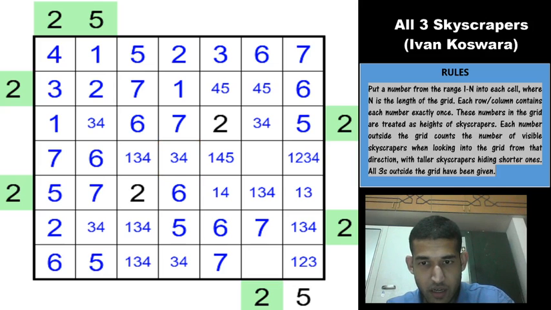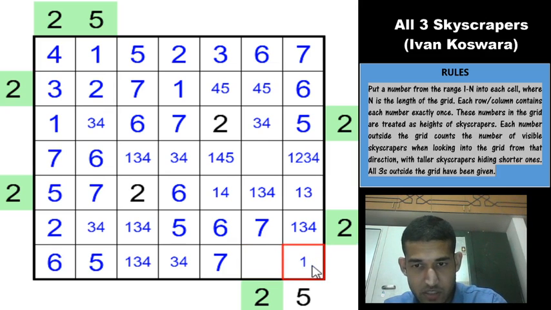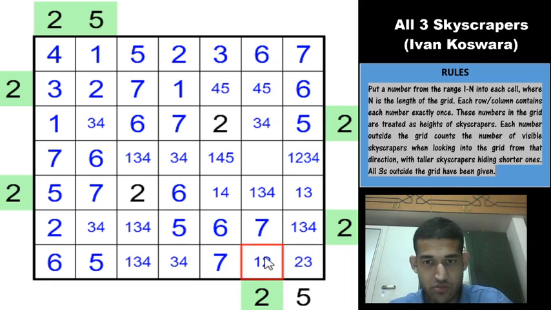Okay, let's look at row 7 now from right to left. So we have a 7 here. If this cell, row 7 column 6, is greater than row 7 column 7, then you will have the outside clue as 3, which is a violation. So this cell is greater than this cell. So this is not a 1, this would be a 2 or a 3, which means this would be a 1 or a 2. So that this cell is less than this, right? So this is 2, 3, this is 1, 2.